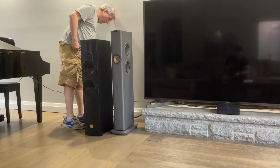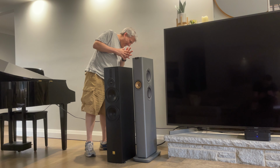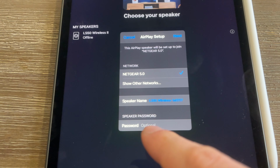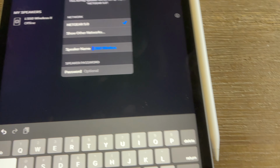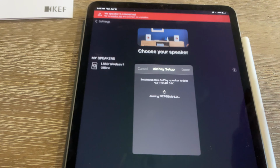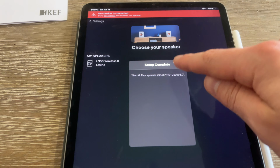Accessory setup, what's that? This is not professional. What is wrong with you? These have built-in power amps? Yes, they do. Oh, nice. Is that why they're so big? Because the bottom is filled with amps? What if there's any Thai food left? Probably not. You gotta name the speakers. Yeah, you want McDonald's, honey? They took all the chairs away. There's no chairs. All the chairs are gone. Just slippers. Nothing left here. Hit done. Honey, honey.